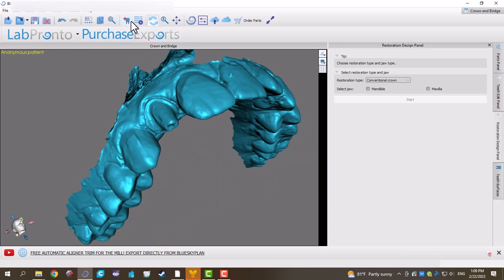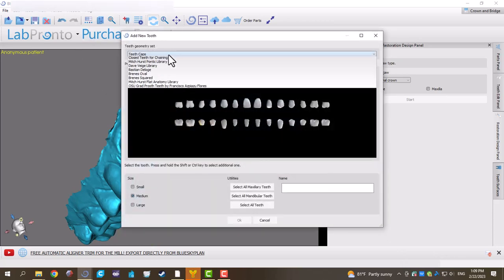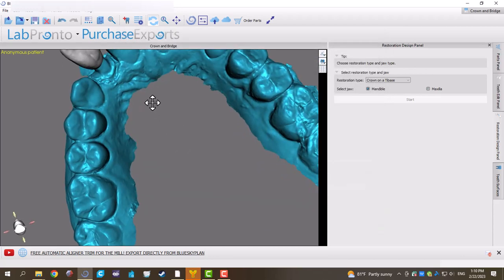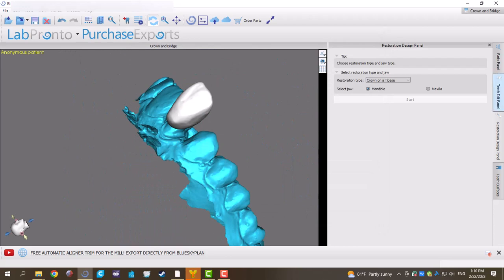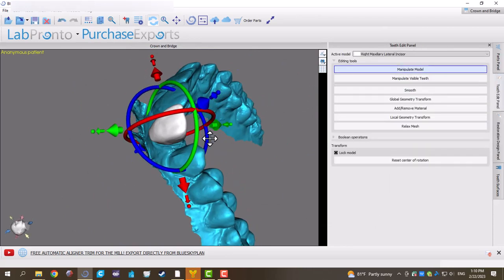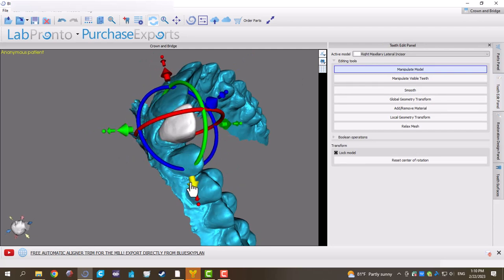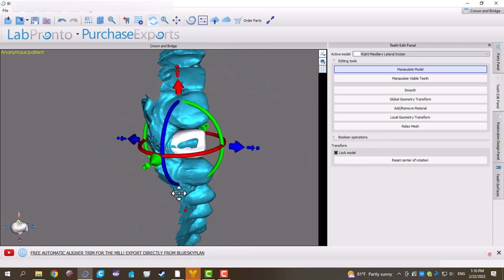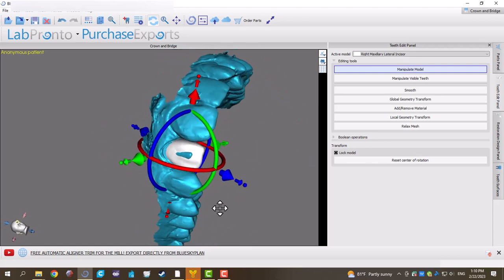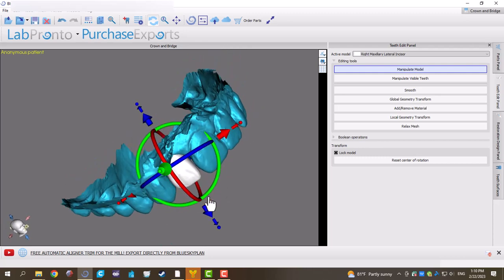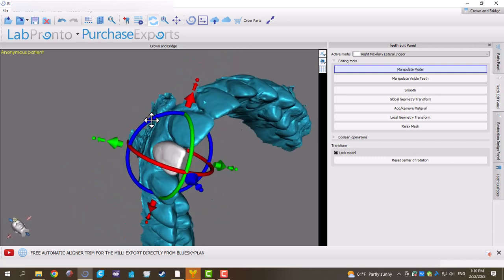So let's choose on there. I like the Mitchurst Pontic library for this one right here. Number 7. Okay, beautiful. Great. Manipulate model. Let's put it where I want to put it. So I try to get the base movements first here.